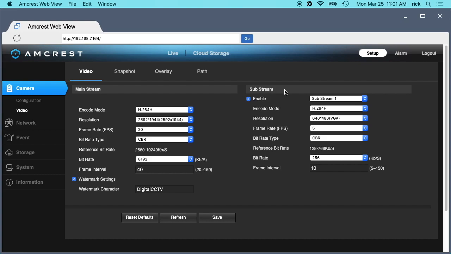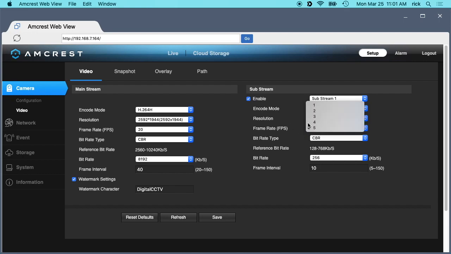And then we have the substream. So here you can do substream 1 or substream 2, and this limits you to 640 by 480. See if this one's the same. Yeah, and you can do H.264, Motion JPEG or H.265. Motion JPEG is incredibly compatible with like everything, although H.264 is very compatible. So this is a stream you might use if you're connecting over the internet or something like that.